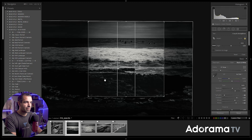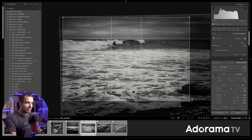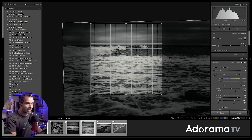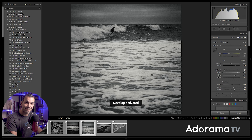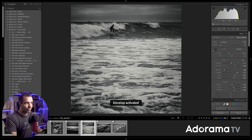Same thing here — going square. On this one I'm going to zoom into the surfer. You're immediately going to see the benefits of having high resolution: I can essentially zoom and crop without ever changing the lens out. Now this isn't something I want you to do in every scenario, because your best quality will always come from switching out your lens. But in many cases you don't have that option.